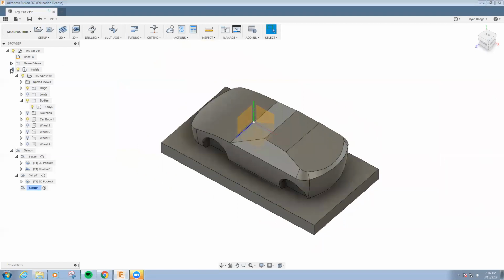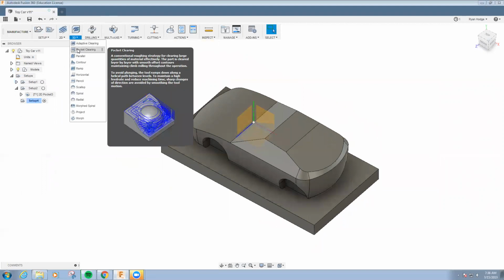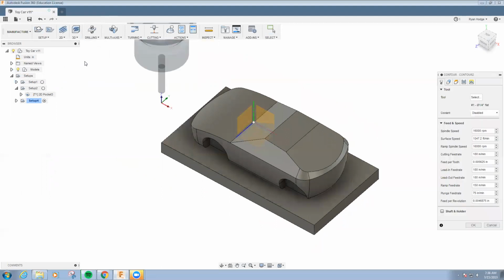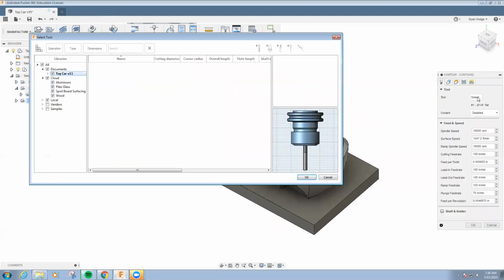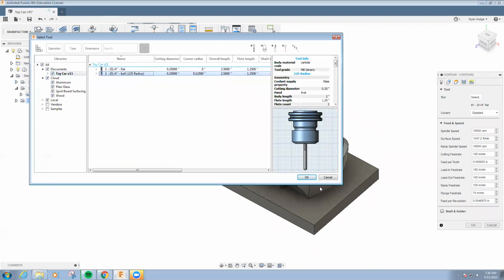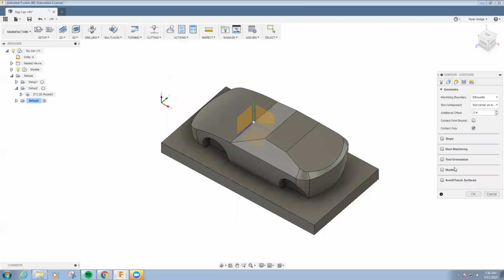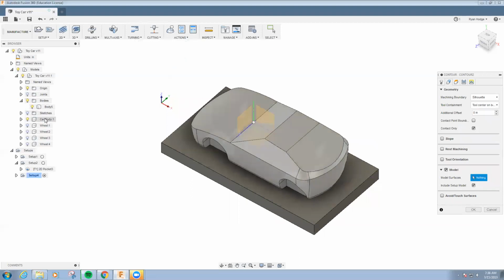We'll minimize this branch here. So now we're going to use the same 3D contour program as we had done before. And the tool we'll be using will be the ball mill. We'll be using the ball mill for everything. And it pre-populates these. So now we will select the model, and we want to select the entire model.